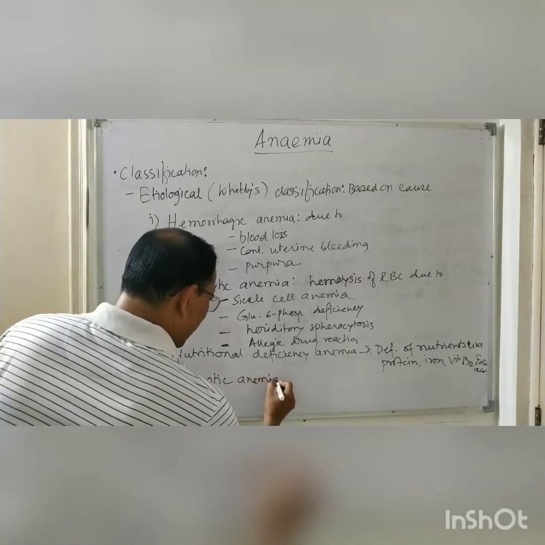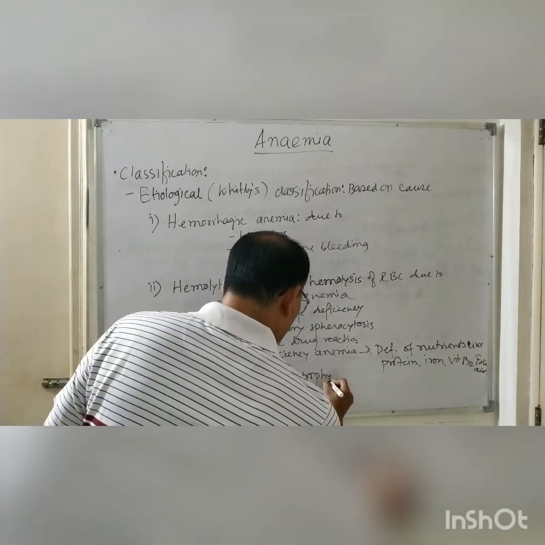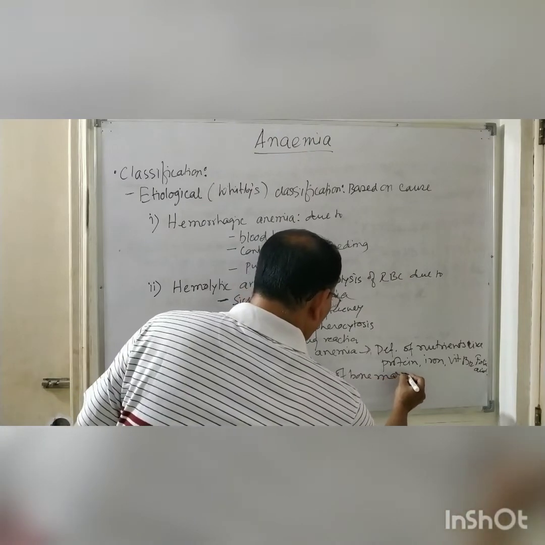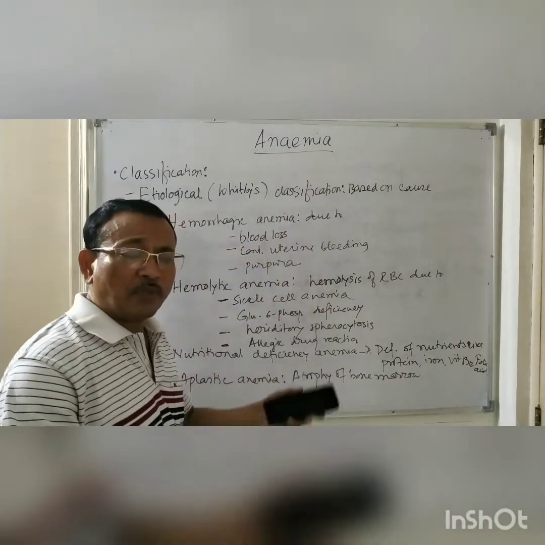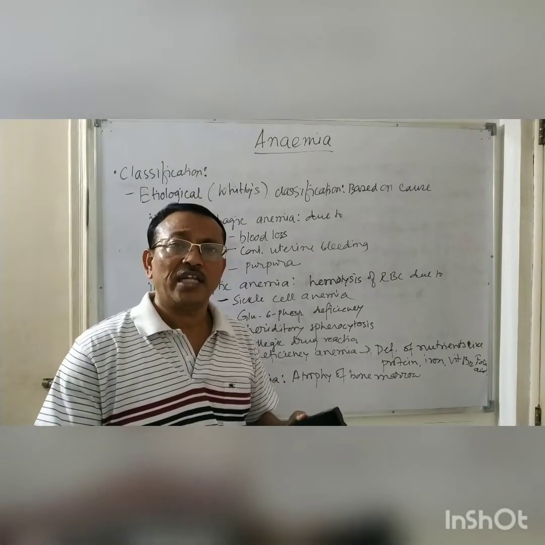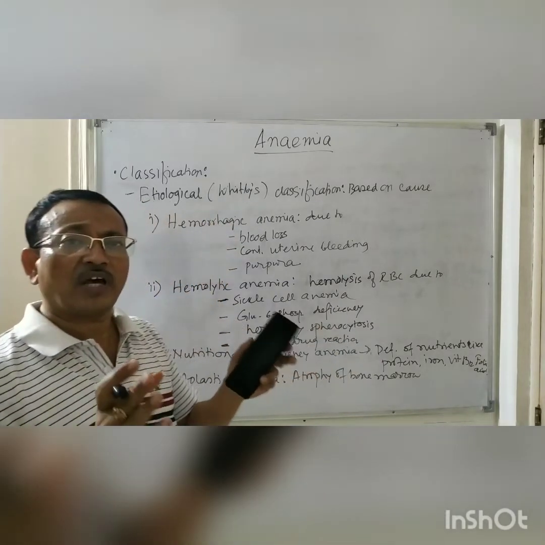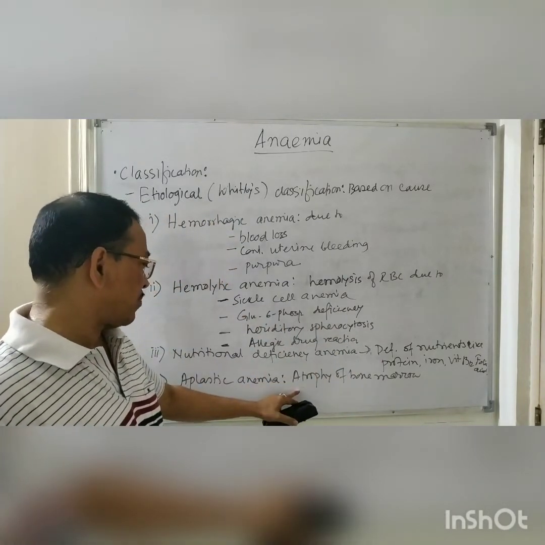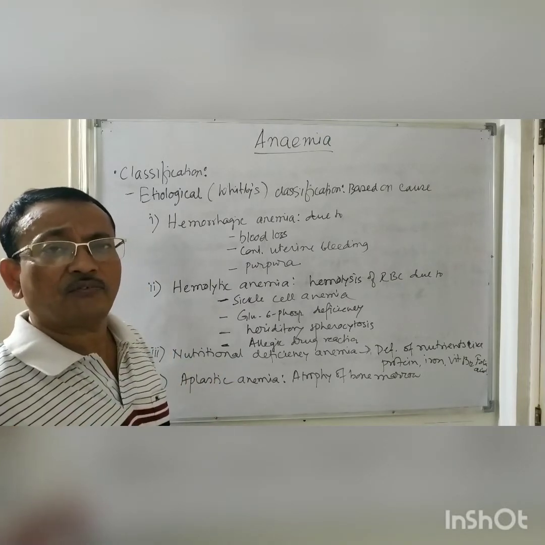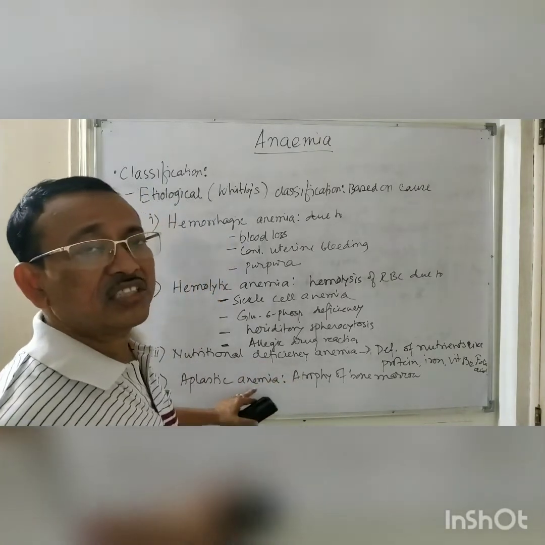So aplastic anemia means atrophy of the bone marrow. If the atrophy of bone marrow takes place, you know that from the bone marrow, the hemocytoblast cells, the stem cells of the bone marrow, give birth to the RBC. So as the atrophy of the bone marrow takes place, what happens? The RBC will not be formed, or a low amount of RBC will be formed, and this is why that type of anemia is known as aplastic anemia.